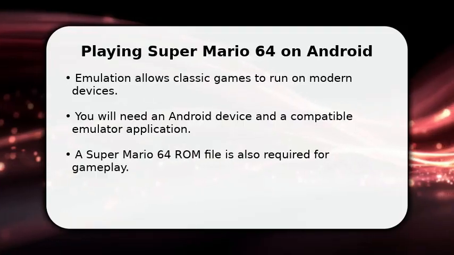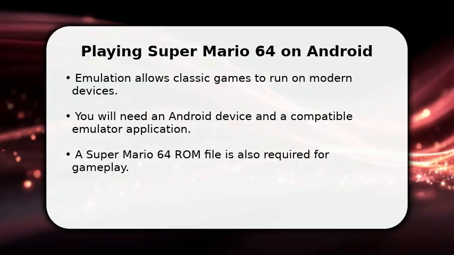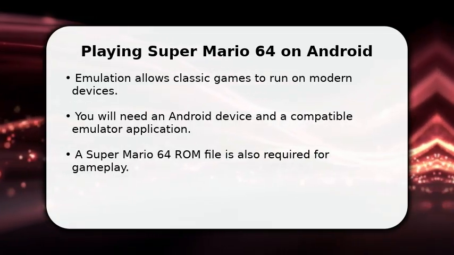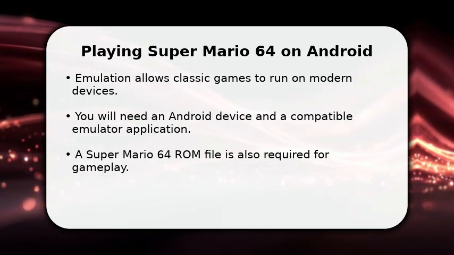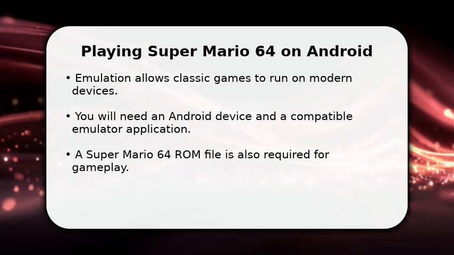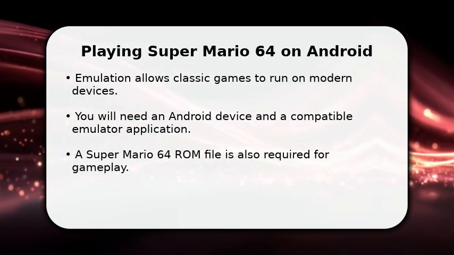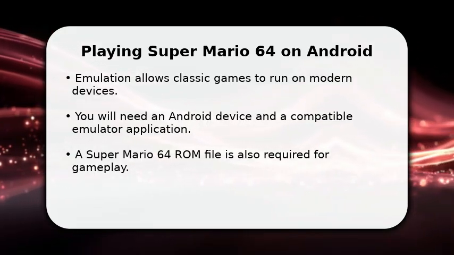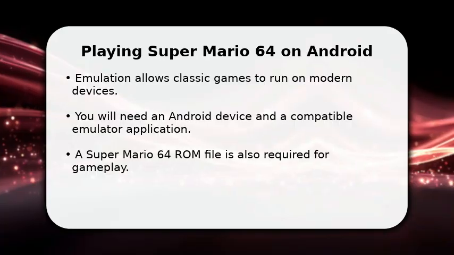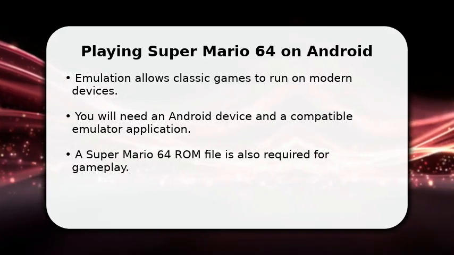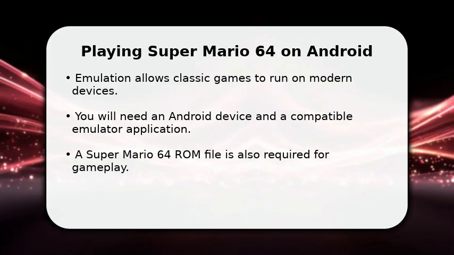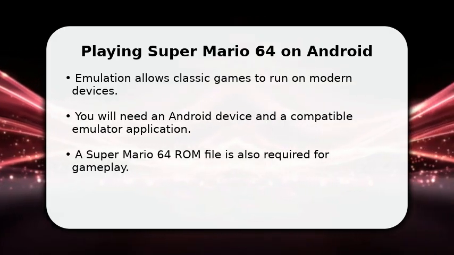In this video, I will explain how to play Super Mario 64 on Android. Emulation lets you enjoy classic console games on your modern mobile device. To get started, you'll need an Android phone or tablet, a suitable emulator application, and the game's ROM file. We'll walk through each step, ensuring you can relive those nostalgic moments right in your hand. It's a straightforward process to set up.